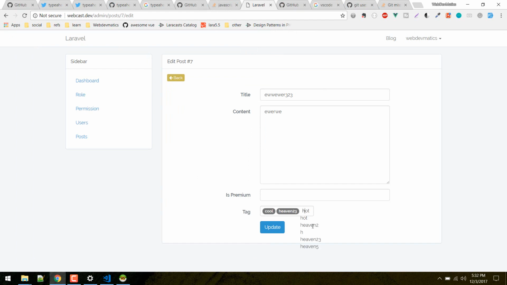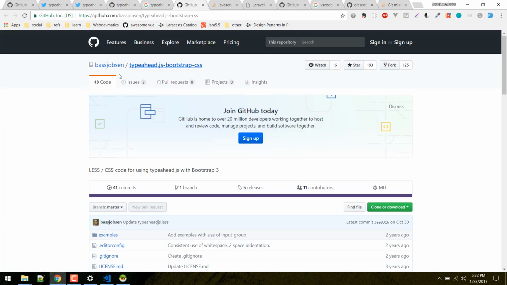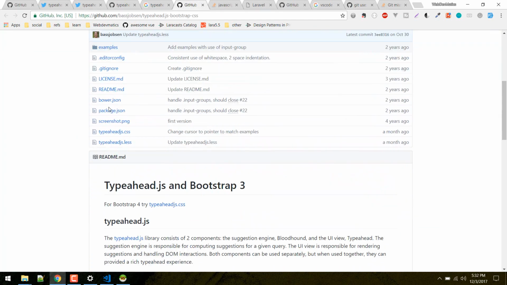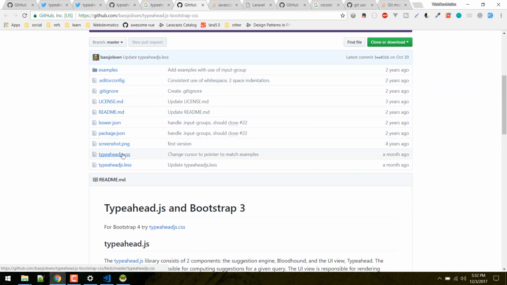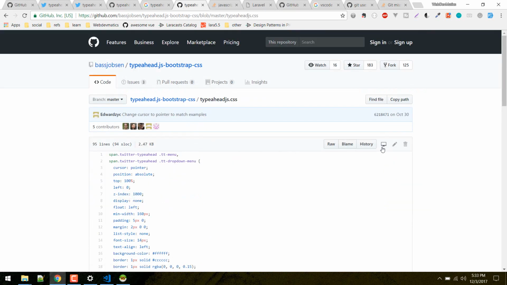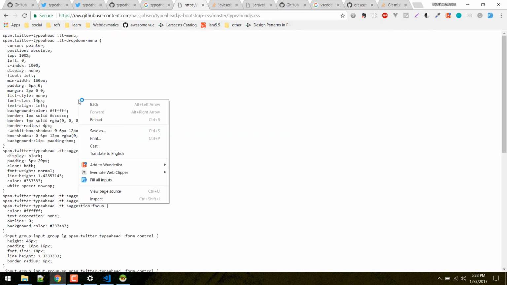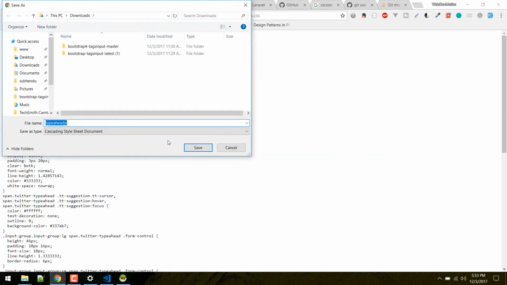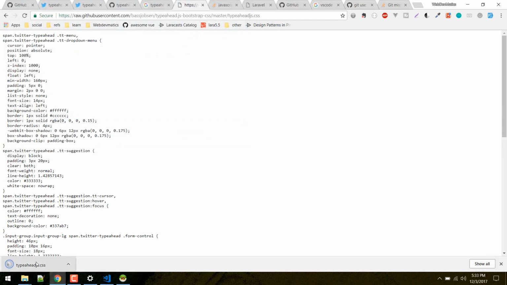So as you can see these are not styled properly. If you search a bit, you will find Typeahead.js CSS, so you can use that. I'll use this Typeahead.js CSS, and I'll save it inside downloads.